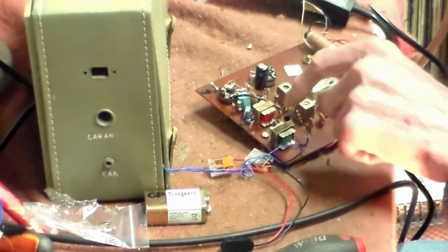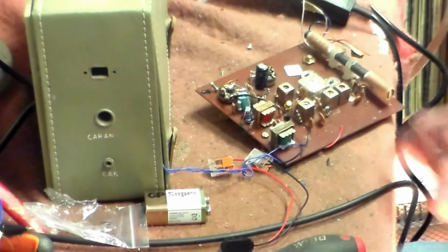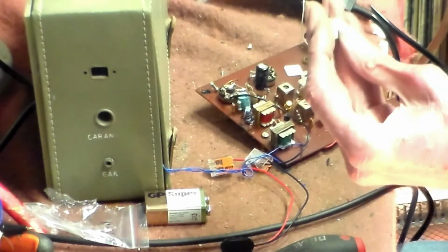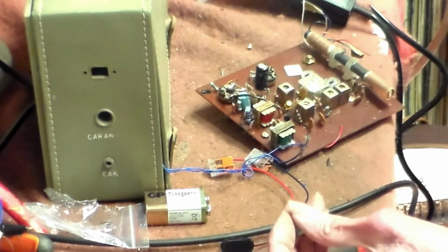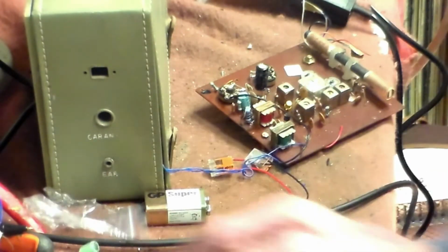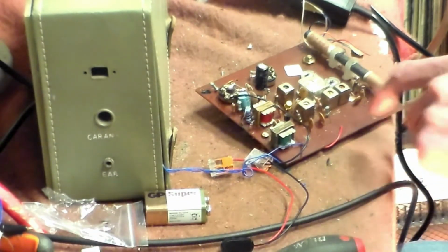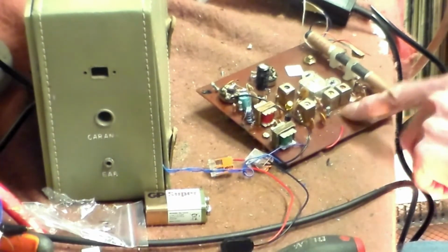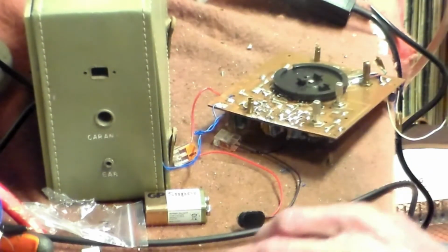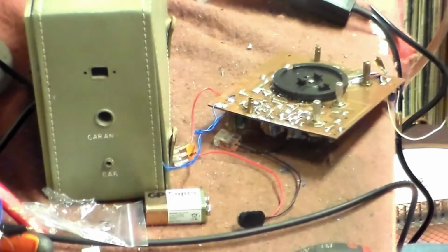So therein, that capacitor's in, I think you saw that better actually. It says 5 microfarads on this capacitor. It's not, it's 4.7 that's going to go in. It doesn't make that much difference. So a 4.7 capacitor in there, and hopefully it'll start to behave itself a little bit more than it did.